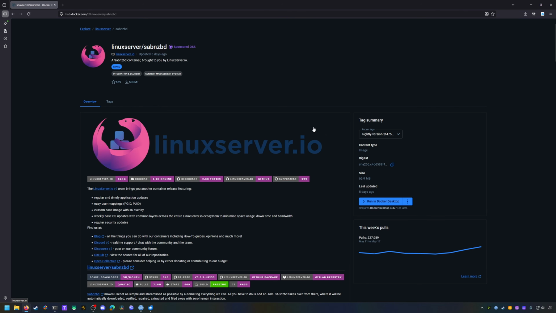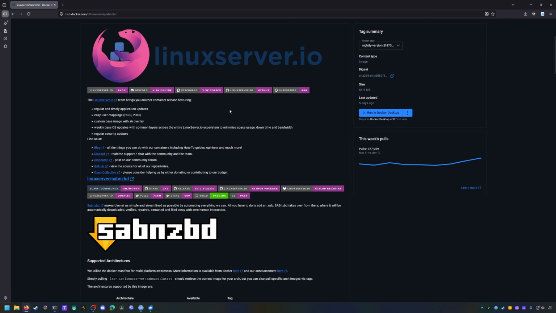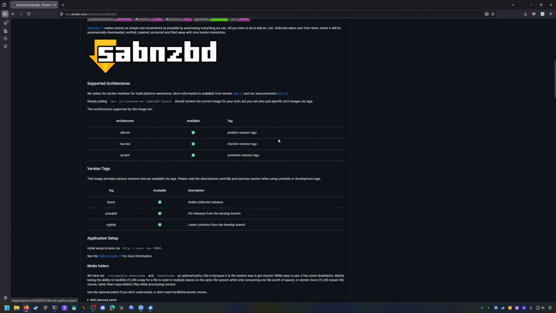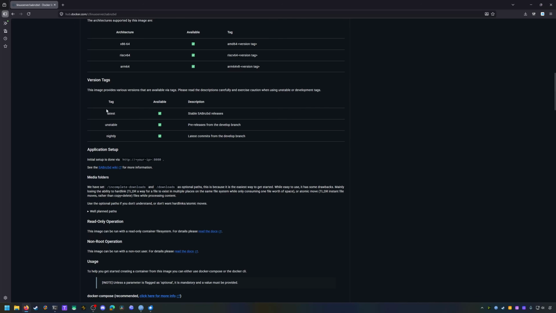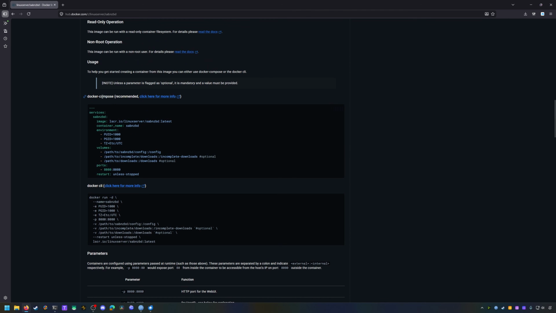And this is basically how Docker works. We're telling it, get this app, and then apply the necessary variables. If we scroll down, like I mentioned earlier, we've got those tags. So if you want the unstable build or the nightly build, which I don't recommend, or just the latest one. And then you can come down and you can see this Docker compose file. And then all you need to do is just copy this.